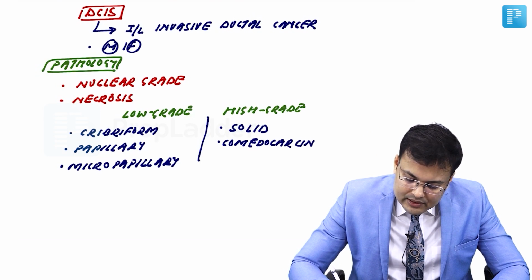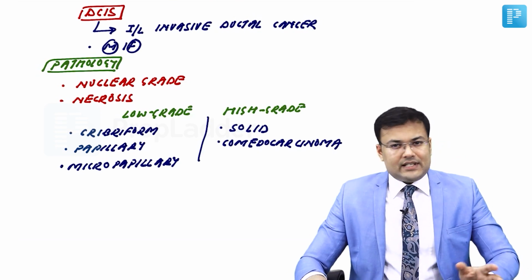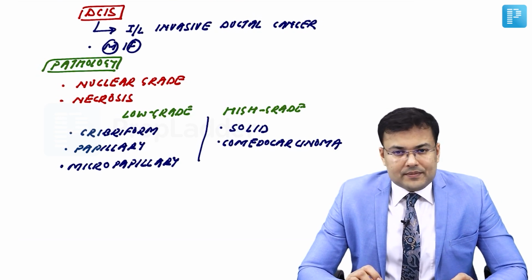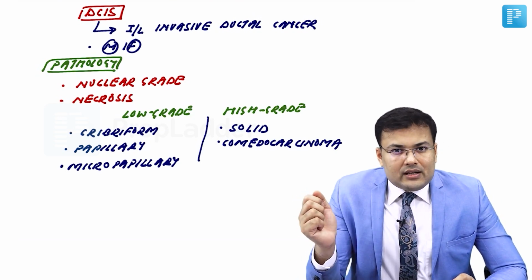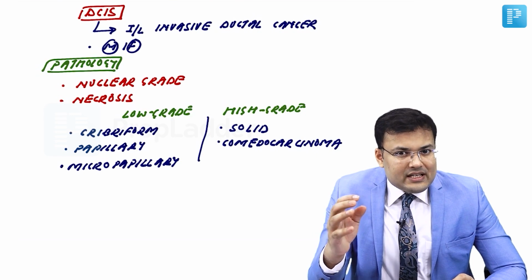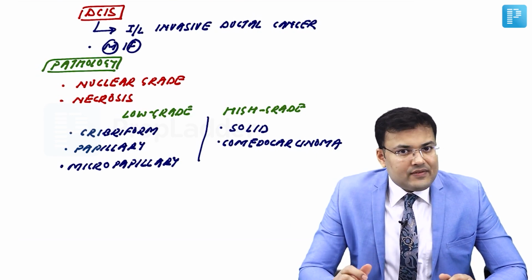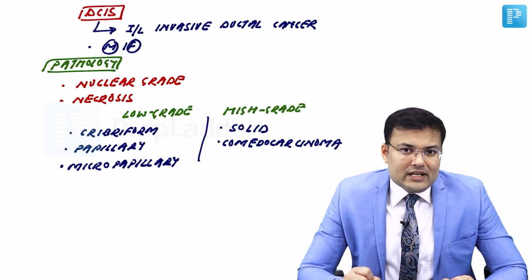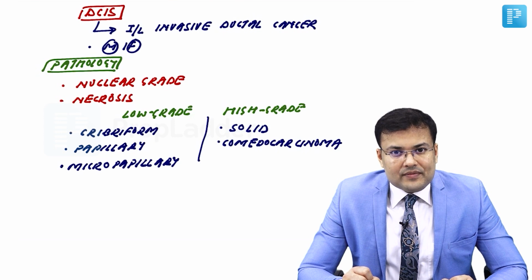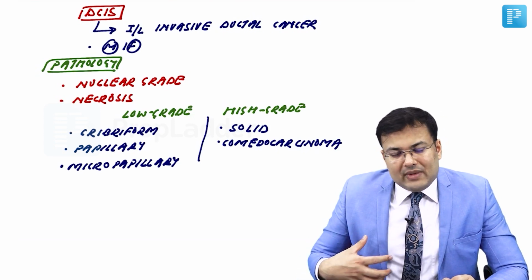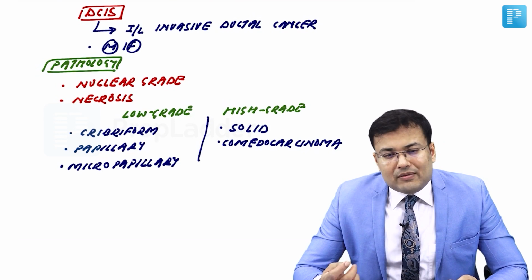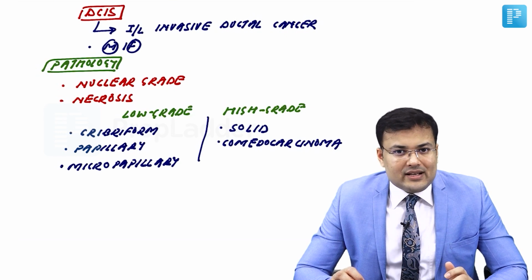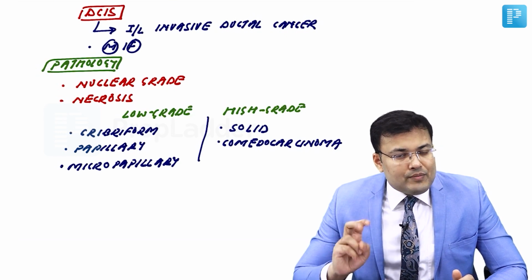Clear? Now see, lots and lots of questions are asked related to investigations. Now I want to tell you two important points. Generally in ductal carcinoma in situ, DCIS, there is microcalcification. Which investigation is better for detection of microcalcification? It is mammography. But since soft tissue abnormality is there, which investigation is better in detection of soft tissue abnormality? It's MRI. Okay, so two important points.